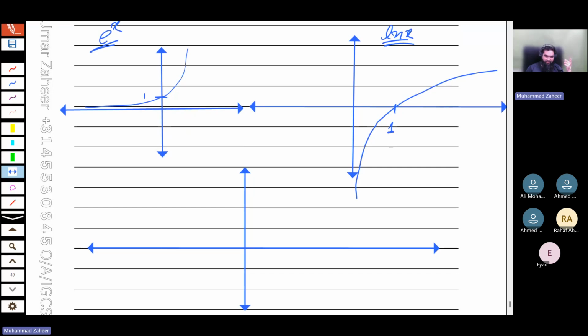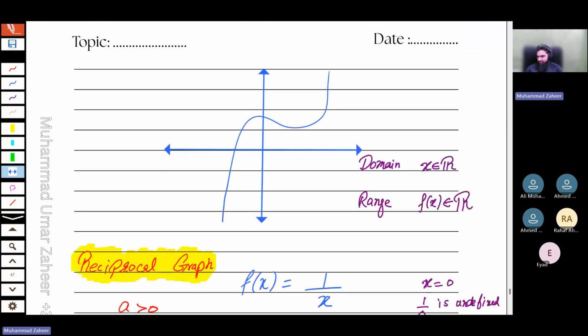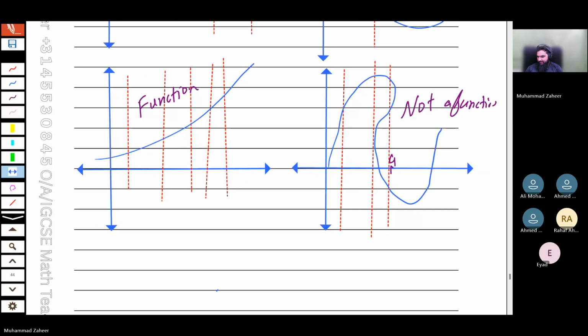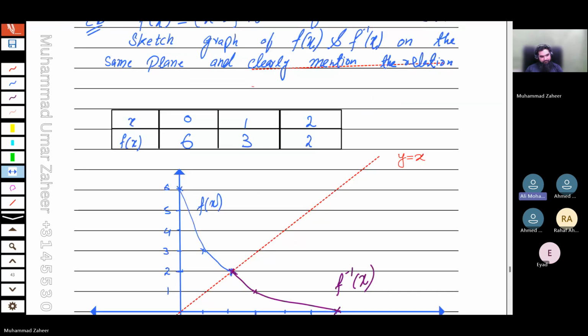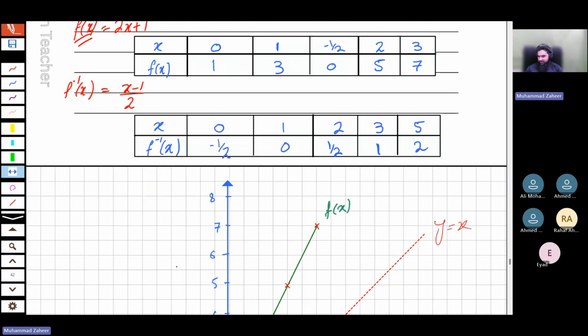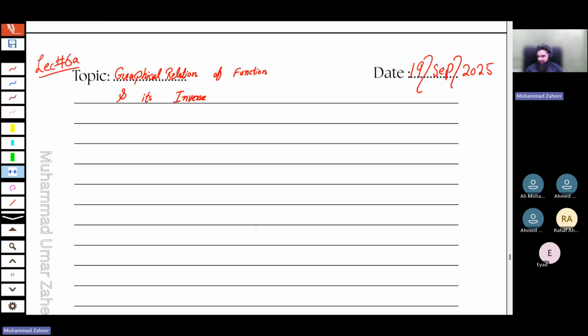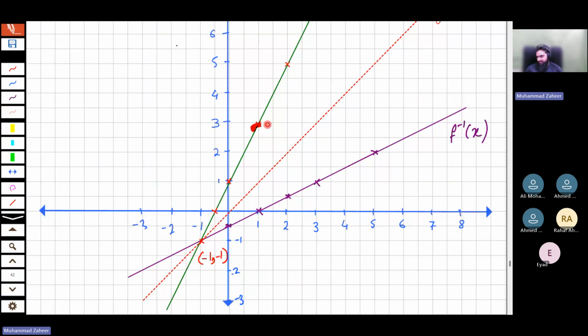Any other things? We are talking about the inverse, so recall the graph of an inverse function. I'm going to recall how the graph of an inverse looks. It's like a mirror. Yes, it is going to be a reflection through y is equal to x. So here we are talking about the graphical relation of a graph and its inverse. When you draw the graph, they are going to be reflections through y is equal to x.